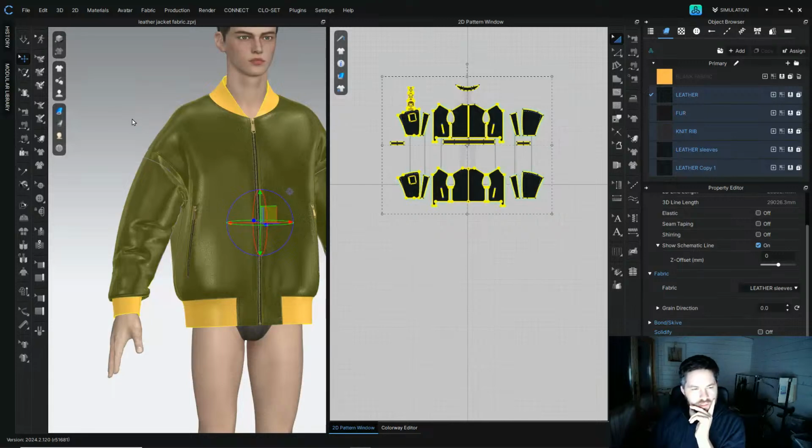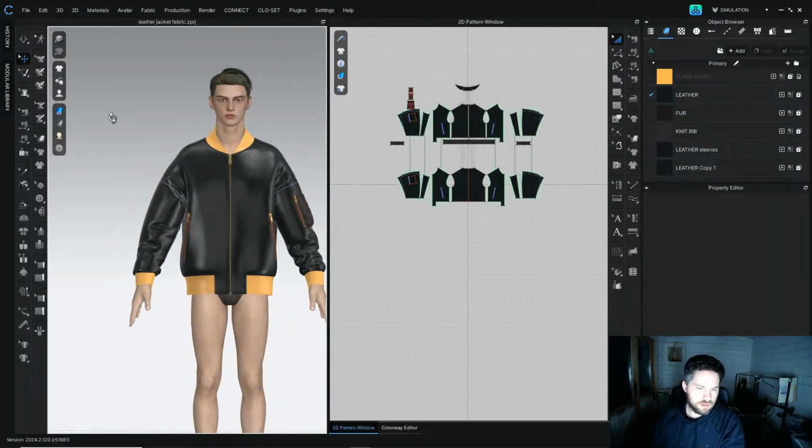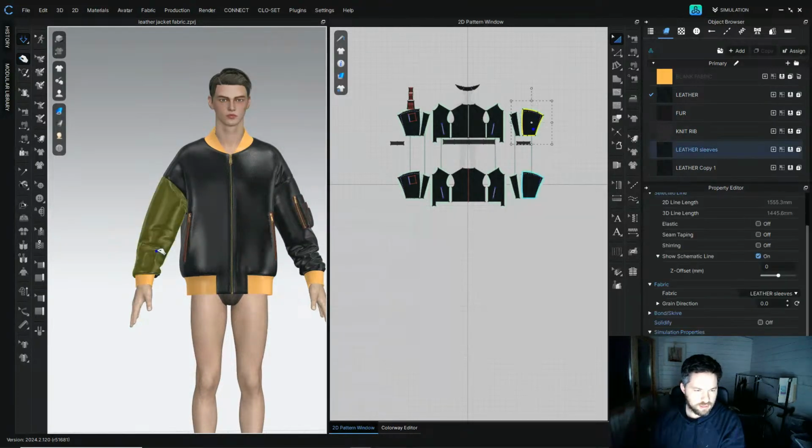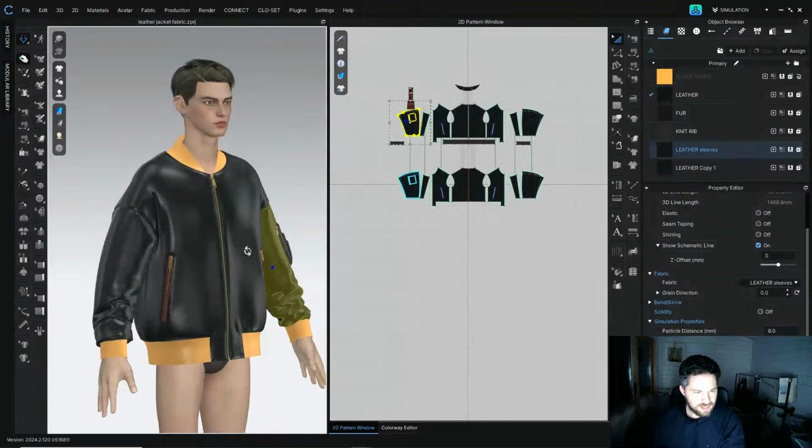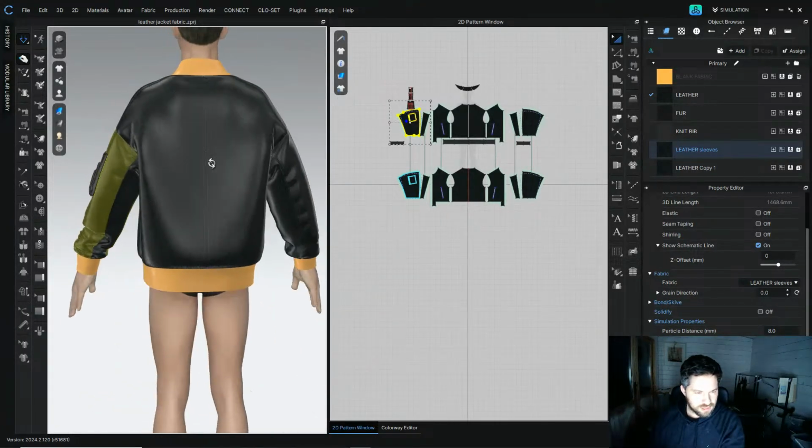Okay, so that's the particle distance down to 8. I need to let it run, simulate. Move these up a little bit. Come on, come on. It's looking good.